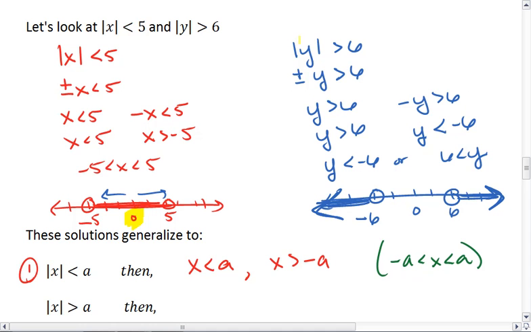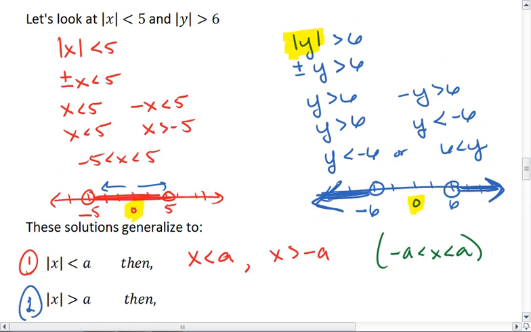Conceptually, just like with x, the absolute value of y is another way to think of the distance of y from 0. To say that the absolute value of y is greater than 6 is to say that we need to be at least 6 units away from 0. So we can either be above +6, which we see on the number line, or below -6. Either of those intervals will work for us.